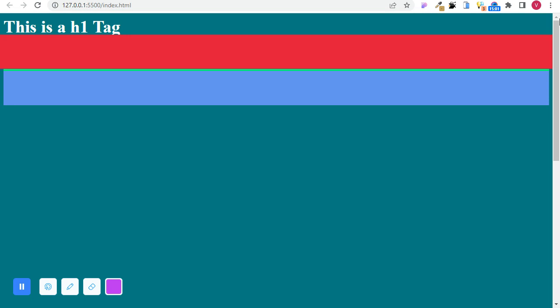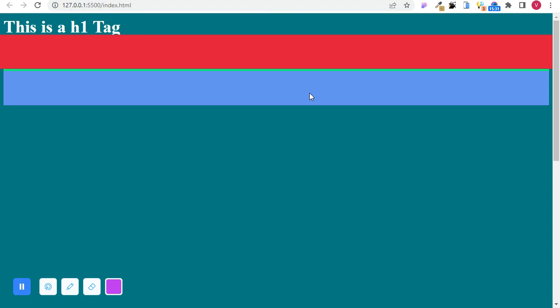What I want you to remember from this is that a fixed item does not care about whether a container it's inside is relative or not. What it cares about is the HTML, the viewport, which starts from up here. So anywhere you are placing anything, just know that as long as you are making use of fixed, you are placing it starting from wherever the viewport is, which is the HTML, the top here, and all that.